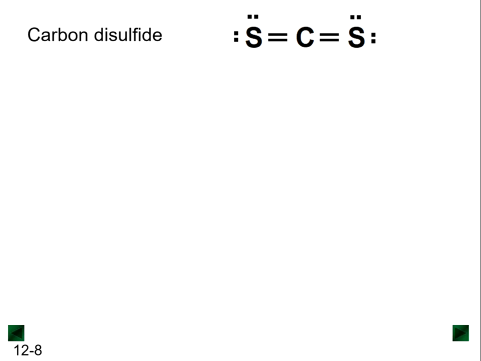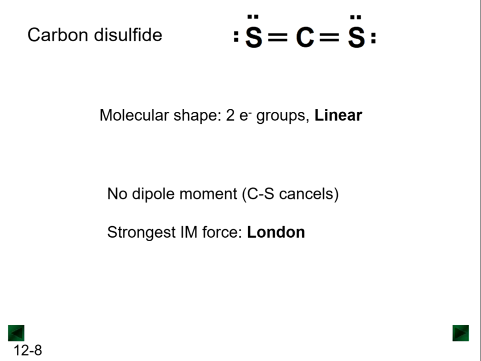And this molecule then is linear because there are two electron groups, and each side has the same carbon-sulfur bond, so the two carbon-sulfur dipoles, which actually are extremely small as well, cancel. So this molecule is linear, but it has no dipole moment. There's no dipole moment, there are no ions around, there's no hydrogen bonding interactions, therefore this molecule will only have London dispersion forces. That will be the strongest force in carbon disulfide.